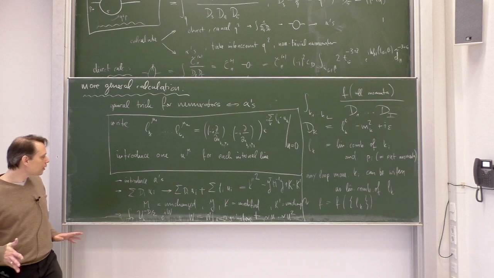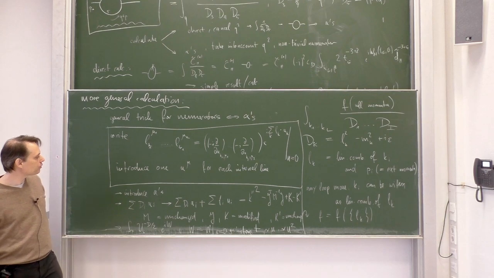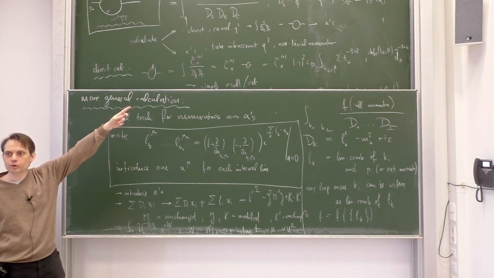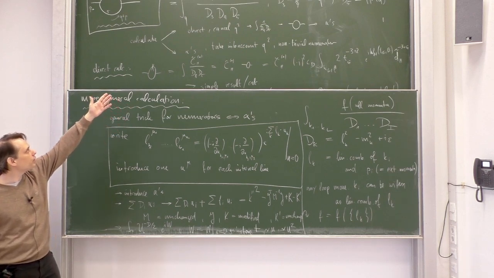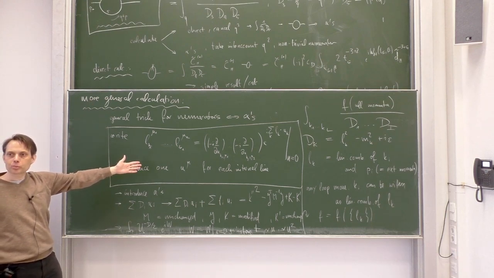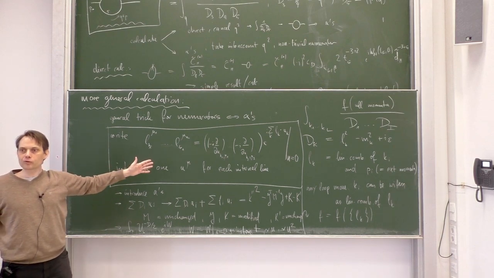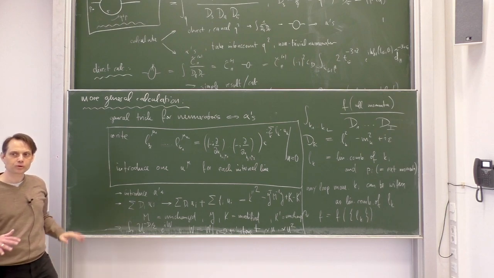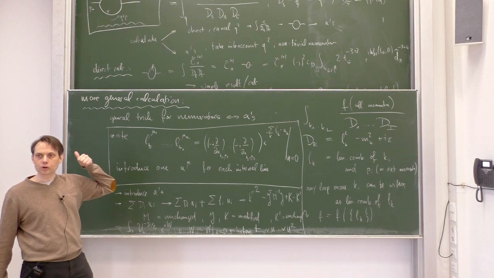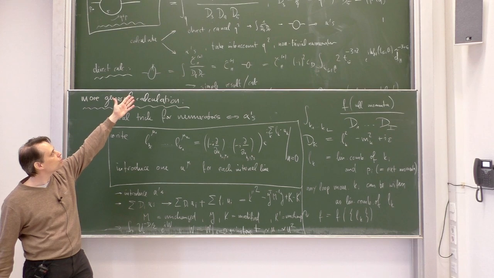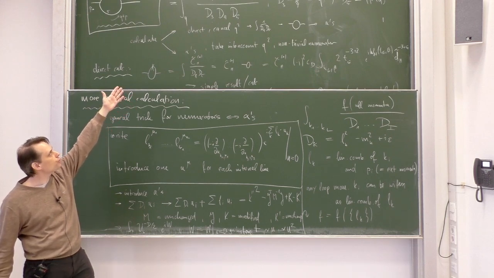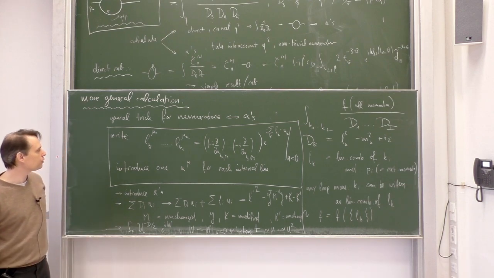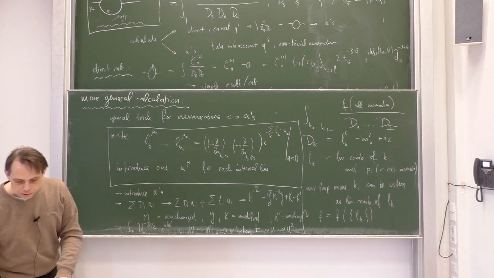Now let us go back to our concrete example. We only have one simple Q squared in the numerator and propagators D3 and D4 which contain precisely that Q squared in the denominator. Writing Q squared in terms of u variables is extremely simple. We introduce only one single variable u for line three, and write the Q squared numerator as a derivative with respect to the u variable of propagator three. We introduce a variable u for line three, and then we can write the Q squared numerator as a derivative with respect to u of propagator three, which contains Q squared in the denominator.